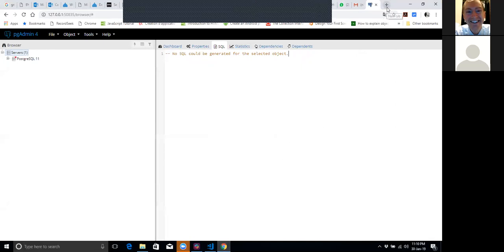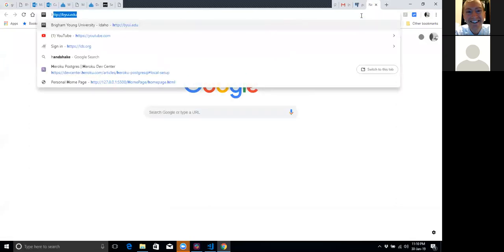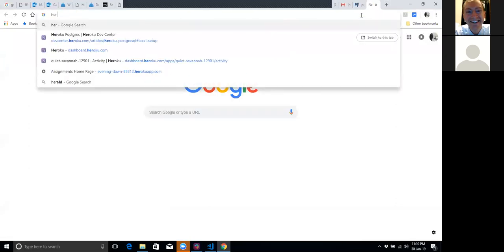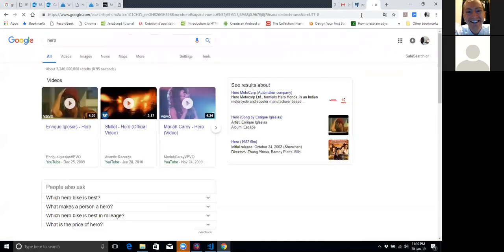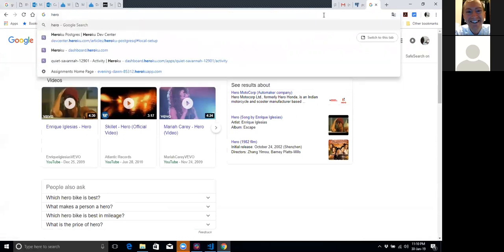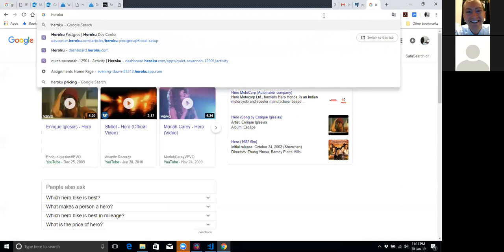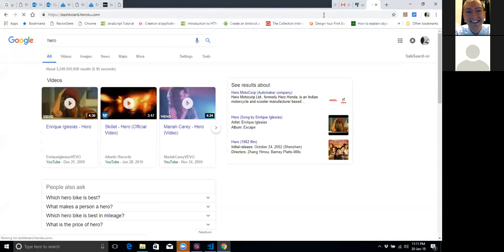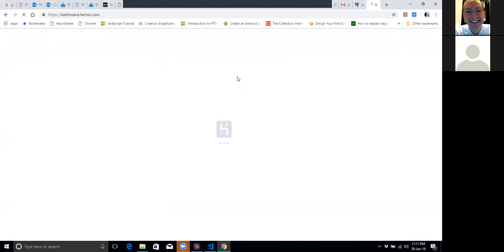I'm not sure how much you can see of it on there, but I know it's stored up there. There's Heroku. You can see the Heroku. Okay, nice.